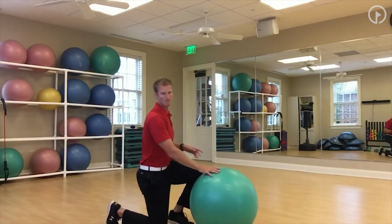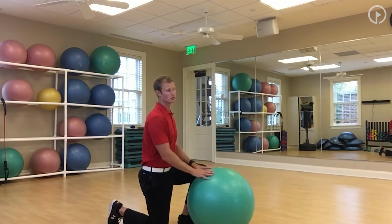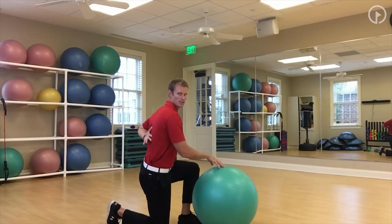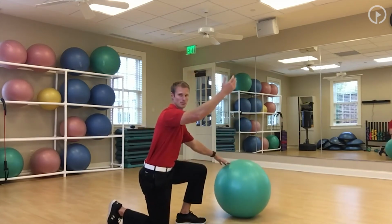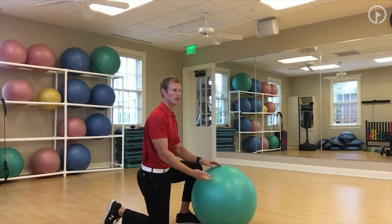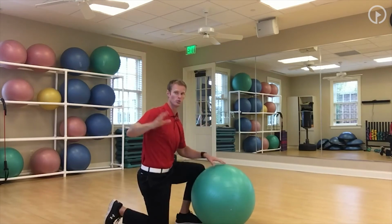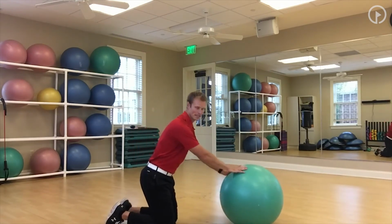The next one is going to be for the low trap. Okay, so a lot of you are going to say, "Dude, I really feel this in my shoulder." That's really going to signify how weak or inhibited this lower trap muscle is. The function of the lower trap is going to be for those arms to be able to lift, going straight up to fire and basically doing their job. So you can tell as we would get to the top of the swing, we would need those to be able to lift and get them up there.